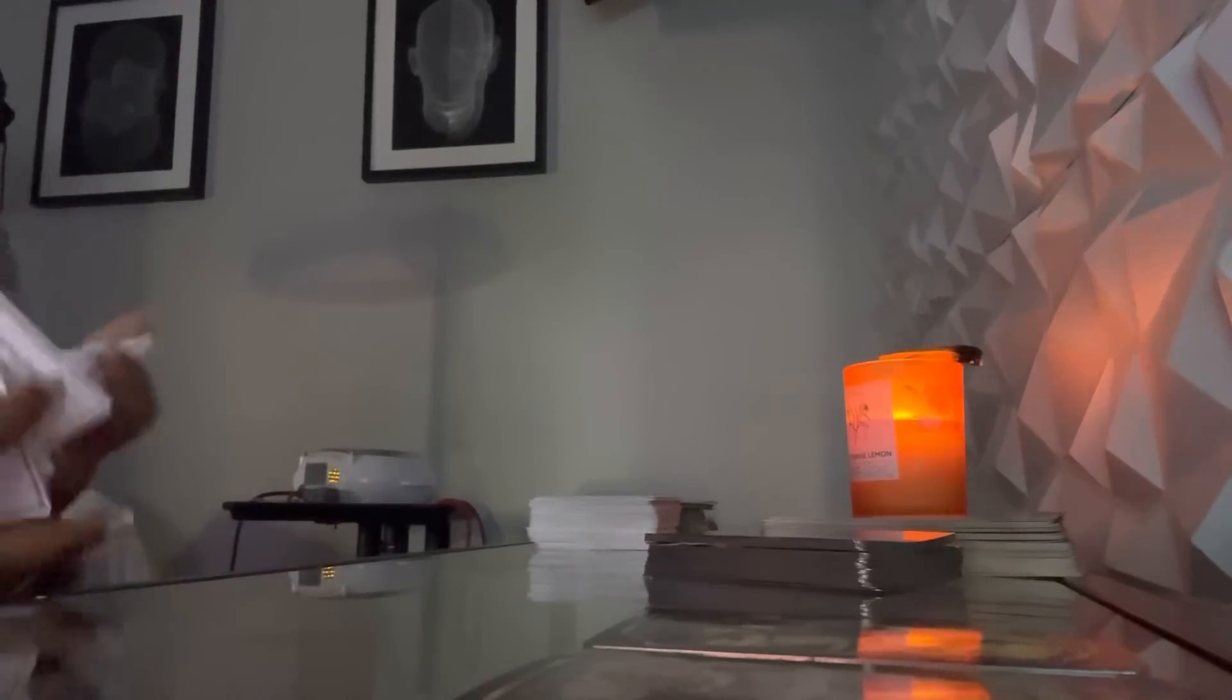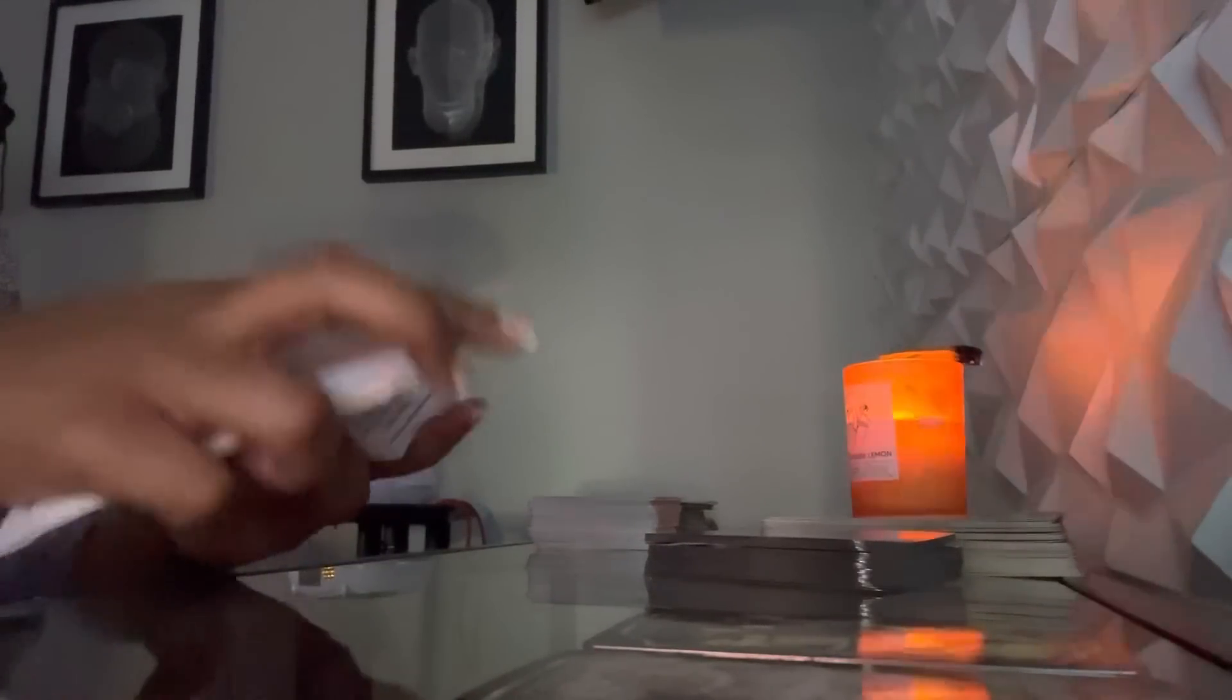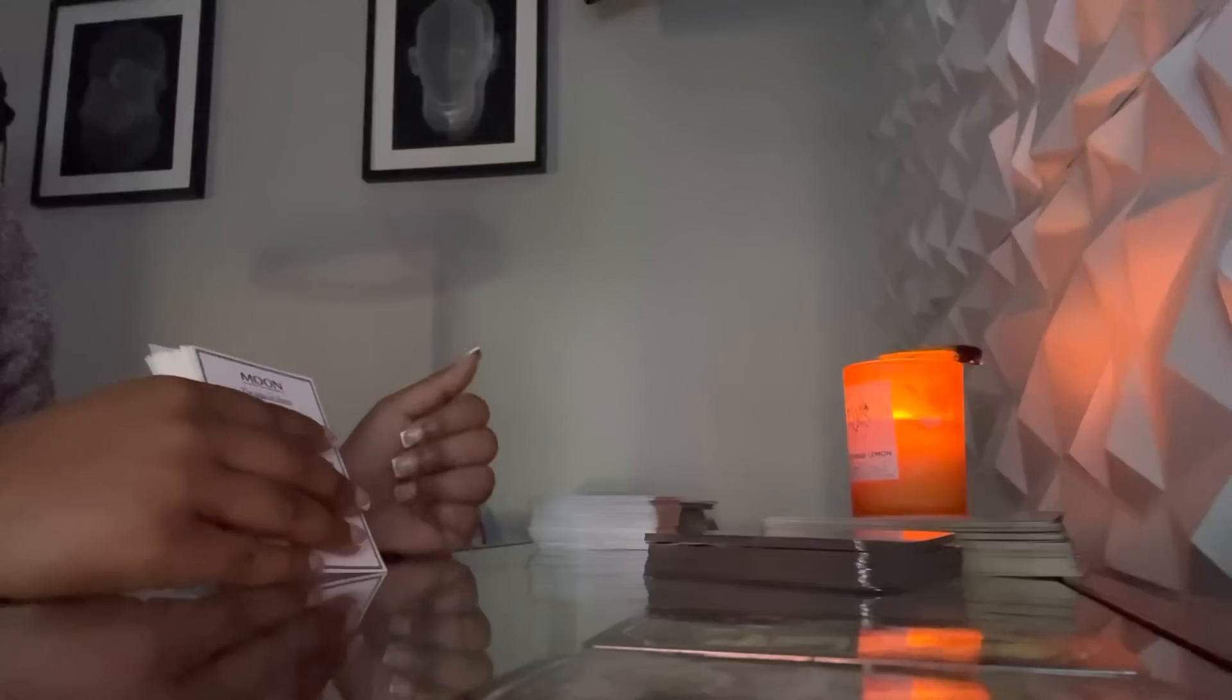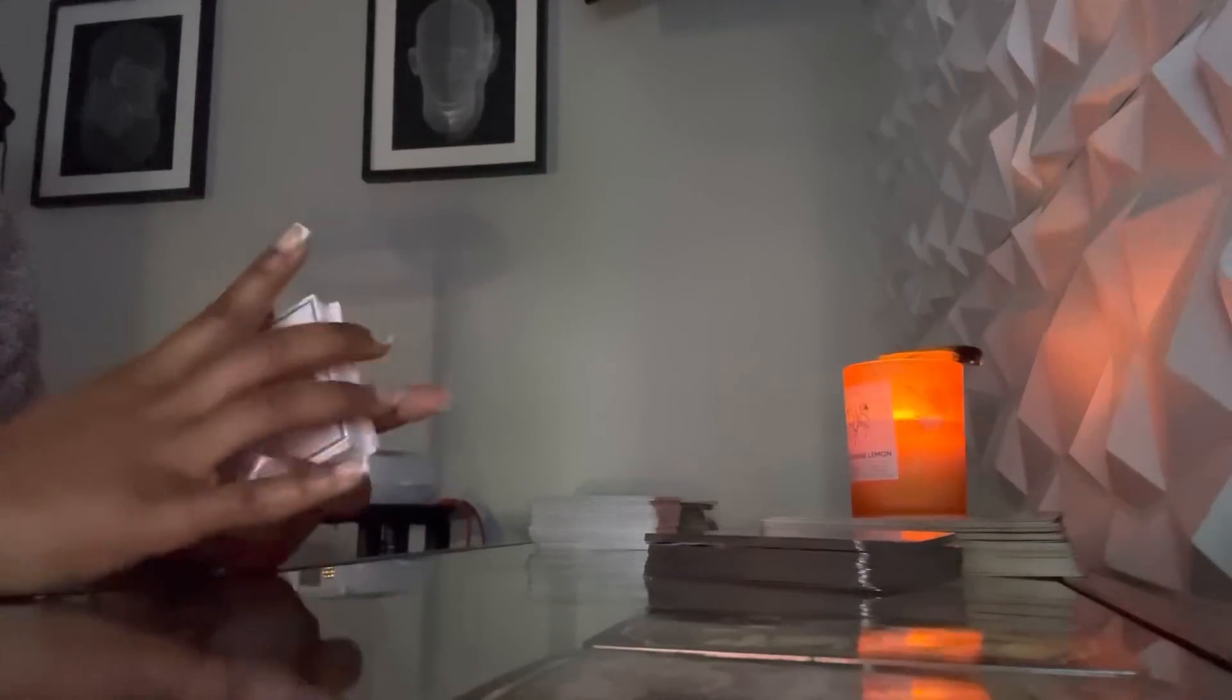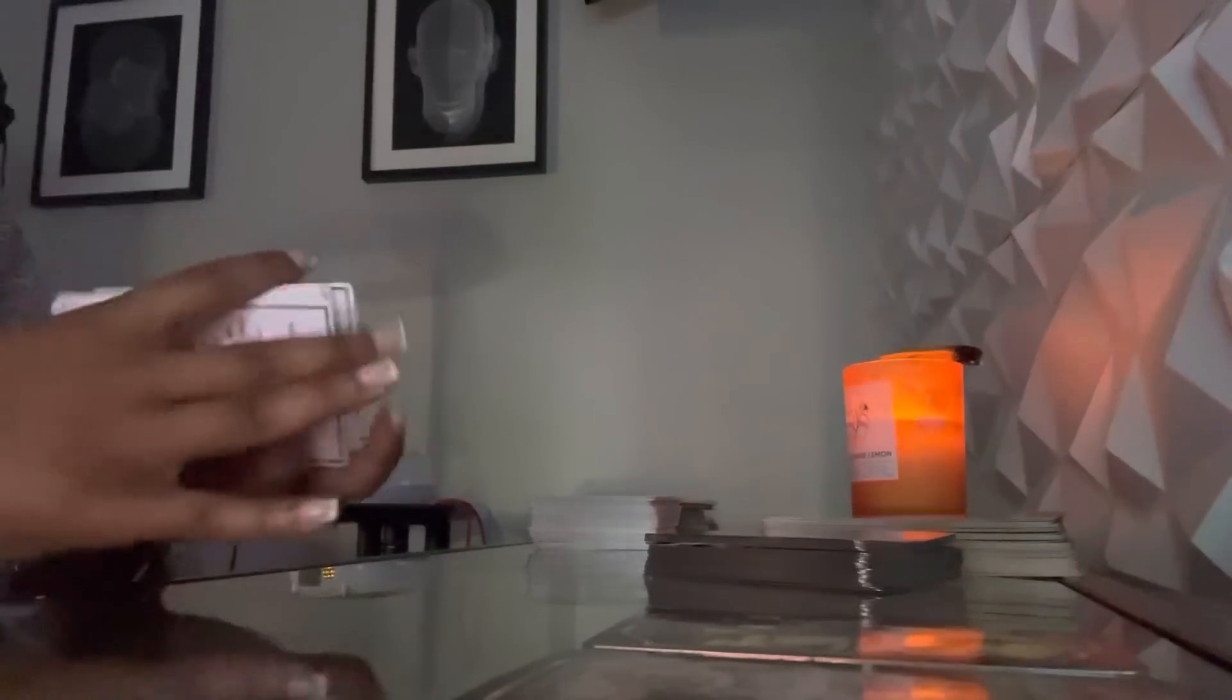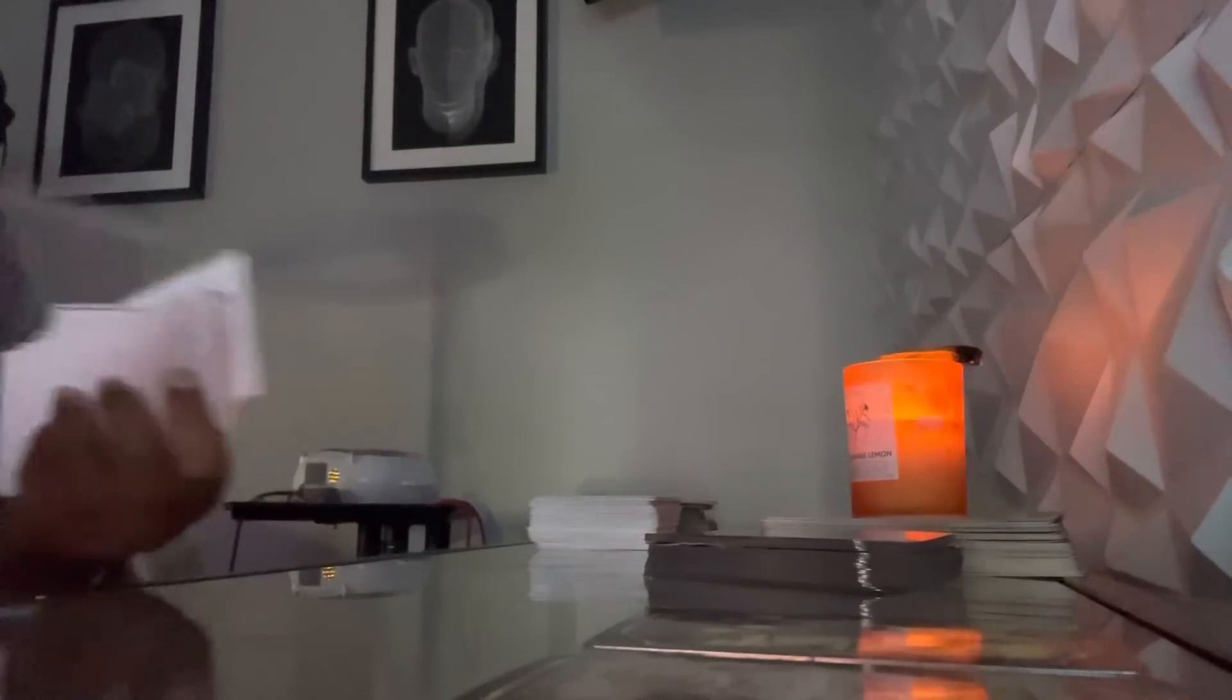And then I pulled some cards from the Kipper deck, and we have courthouse, marriage, and unexpected income here. Collective, so I'm getting your love language is straight action. Like if it's what it is, let's go to the courthouse, put a ring on it, give me money, let's start a business, let's start a foundation, let's start a family.